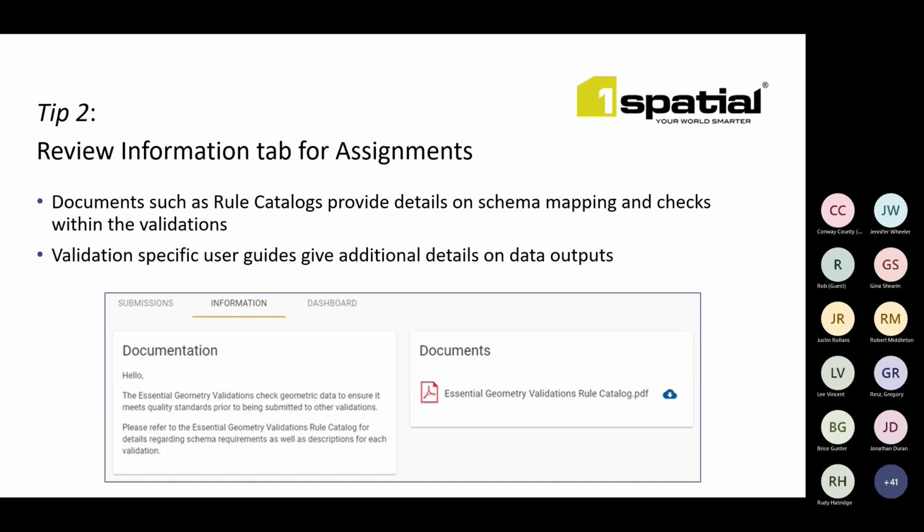So there's an essential geometry validation rule catalog, there's NINA attribute check validation rule catalog, an essential network validation rule catalog. Those rule catalogs are available for you to download and review. I believe Jonathan also has copies of them, so that you can see what is actually being checked by those validations.